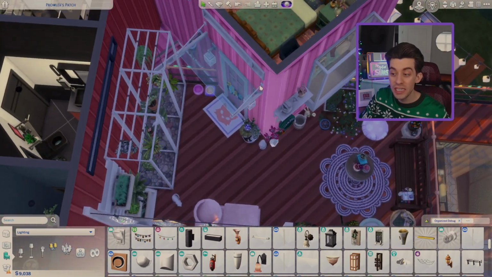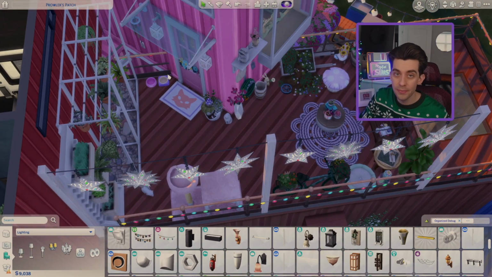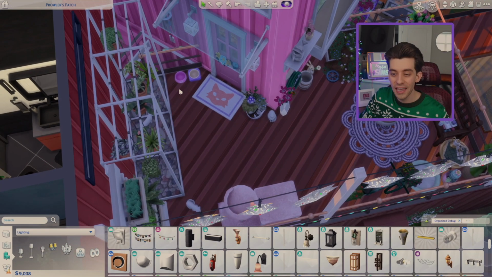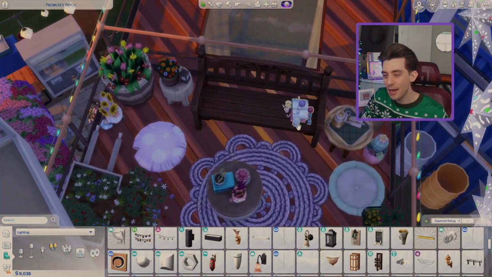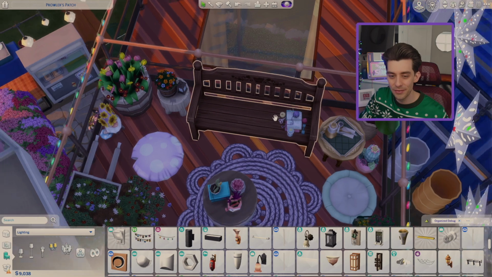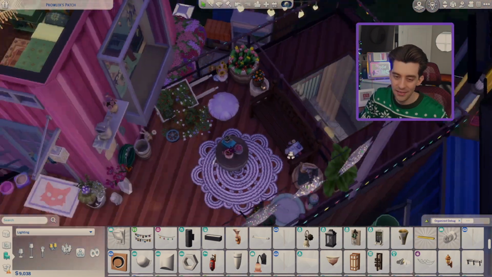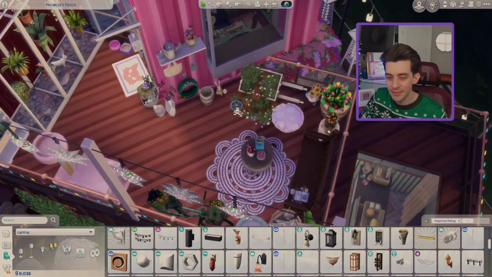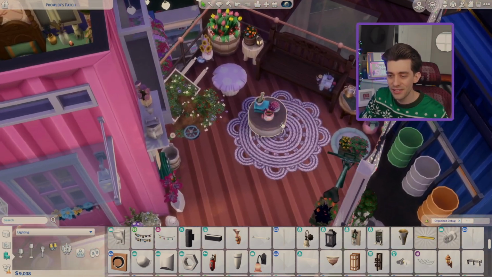And then outside, she has one of the largest balcony spaces, so lots of fun plants. I put some bowls out for her cats, and she has a nice seating area. I pretended she was knitting outside for a little bit. She has a tea set. And at nighttime, it's really nice and bright with these fun string lights with the stars on them, and I just put a lot of plants everywhere. I think this is a really cute vibe.